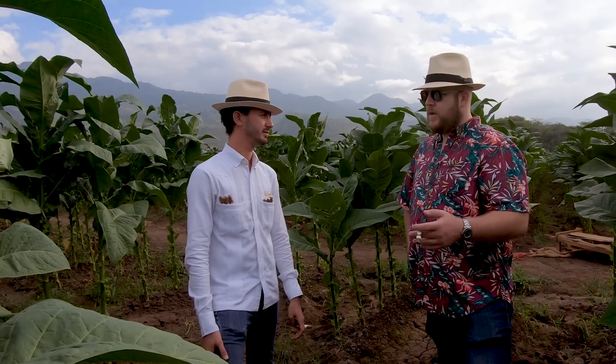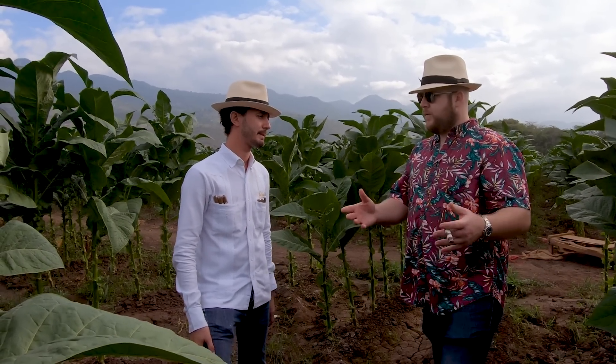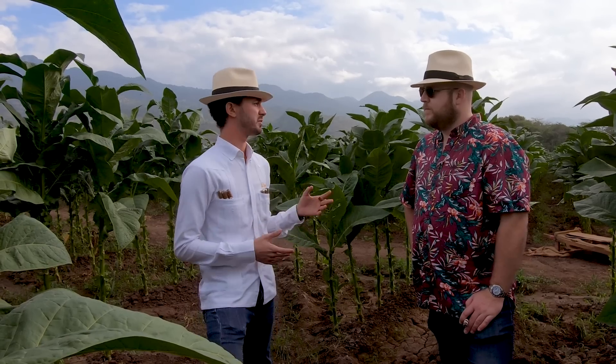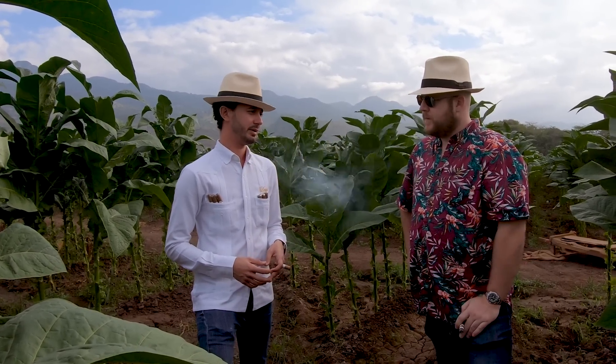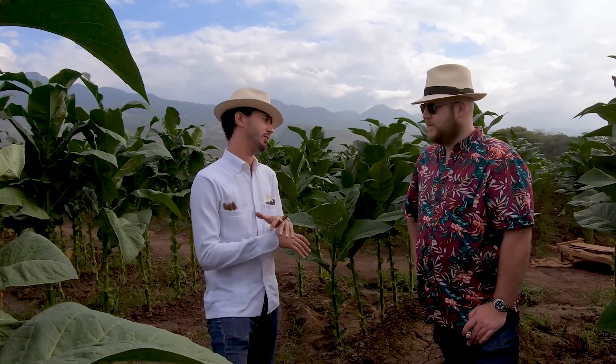With the tomato virus — if that were to strike someone's farm, are they expecting a complete crop loss? If you are preventive and adding the right insecticides in time, you can definitely prevent major loss. We always see a 1–2% yield loss on very dry years. But when it first struck the country, nobody was prepared — the country lost over 30% of its total tobacco production. In this farm, we lost about 5% due to that virus, because we were very preemptive. Some people weren't so lucky; some people lost their entire crop.